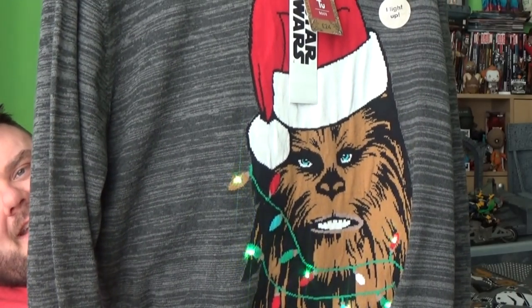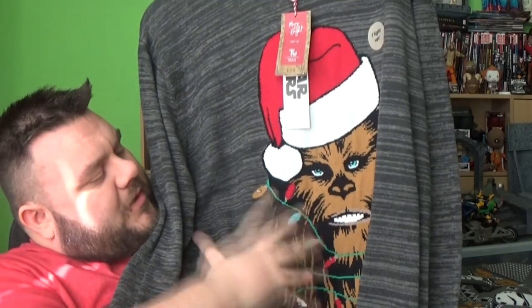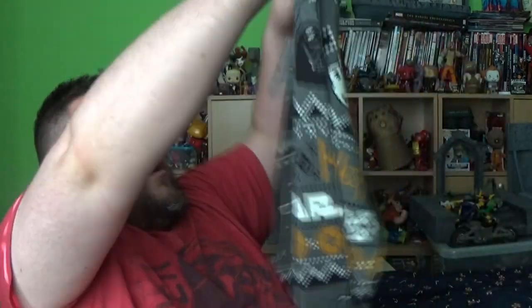Christmas is definitely coming. They did release this one last year, if I remember, but it was in red. The same one, but in red, I'm sure, because I've got it in my wardrobe. But this is a nice grey one, and they have large sizes in these, which I'm happy about. You know I struggle to find clothes, guys, but they seem to have bigger sizes in the Christmas collection at least. They also had this Star Wars jumper as well. This was £16.